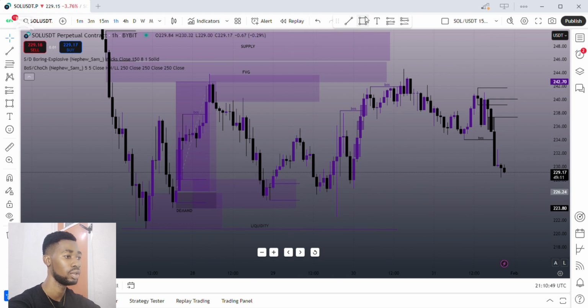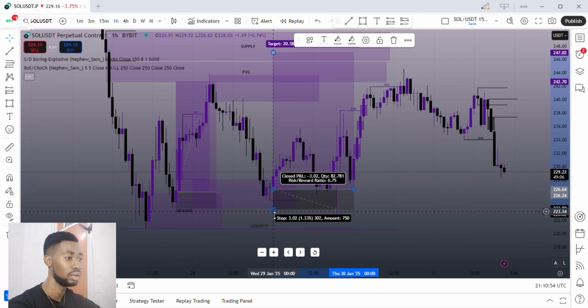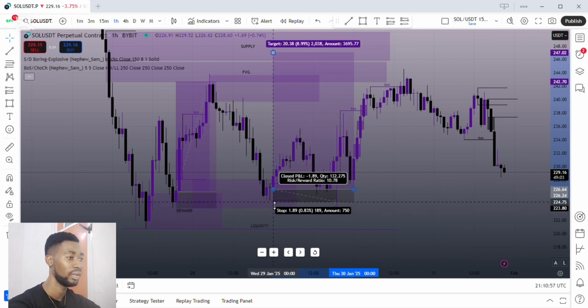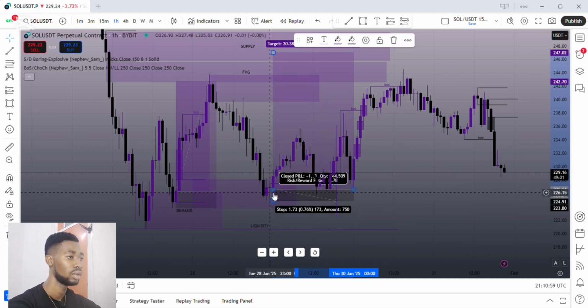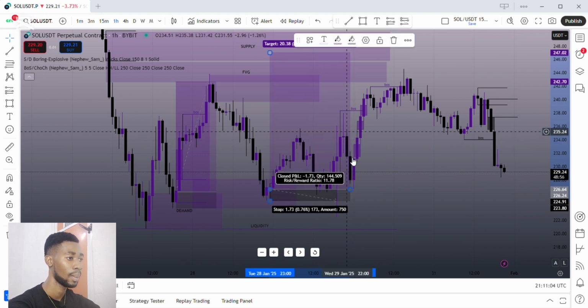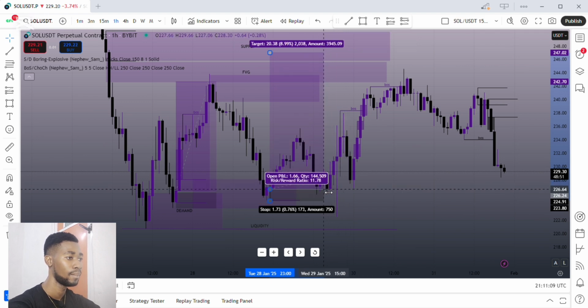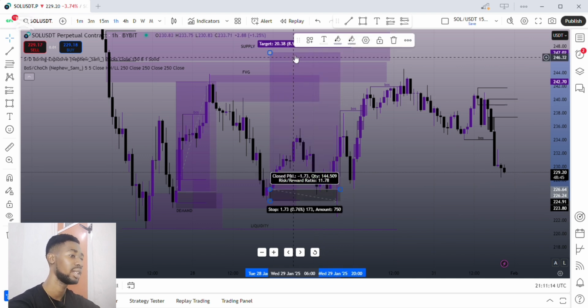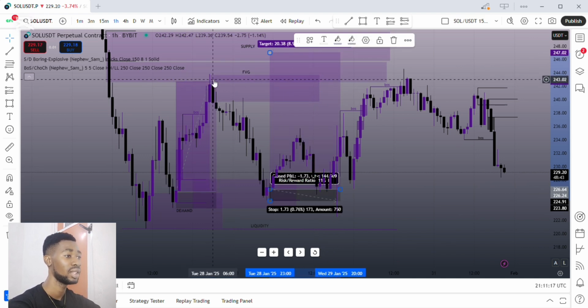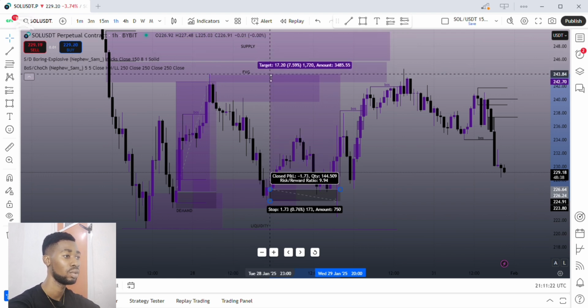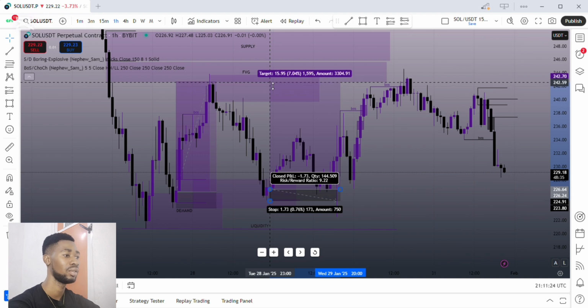Then let's use our risk to reward ratio. So let's say you are able to target that perfect sweet entry, target that sweet entry like this. We've already mitigated this fair value gap. You can decide to target the fair value gap again, because price is trying to break through. So that gave us a what? That gave us a 1 to 9 kind of risk to reward ratio.